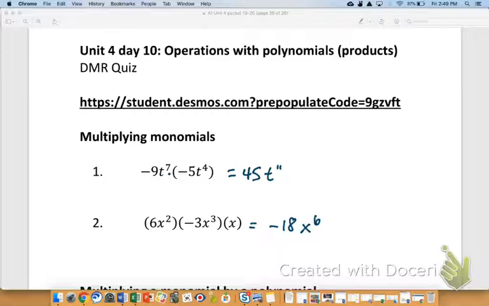That's perfect. So there are 6 x's being multiplied together, right? There's 2 of them, 3 of them, 1 of them. That makes 6. And then 6 times negative 3 is negative 18. Honestly, if you can do this repeatedly, you're going to be able to do everything we're going to do today. Seriously. So I'm feeling encouraged because you guys have had some really good answers so far.